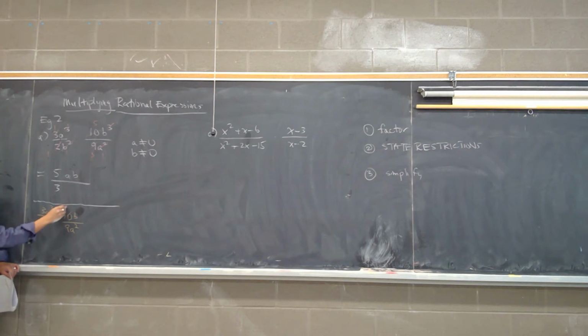2 goes into 10 5 times, so it's exactly the same for the coefficients. But I'm just trying to get you guys to see this one, that this b changes that to 1, and the same thing happens there. So now we have this answer in this orange example, 5 and 3, and that's our a, and that's our b. So I was trying to show you there's a slight modification to the question. Hopefully maybe the camera's catching that. If not, it's just something to think about, that sometimes you can still have variables in the denominator, right? It doesn't keep on canceling out or dividing out.